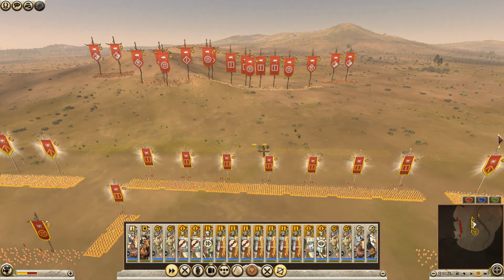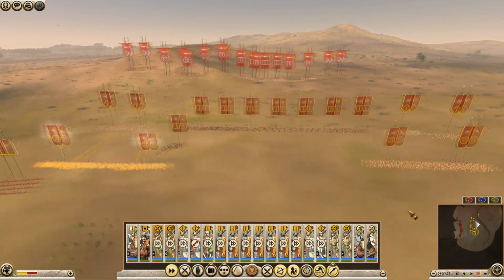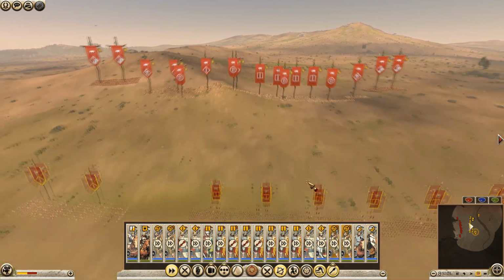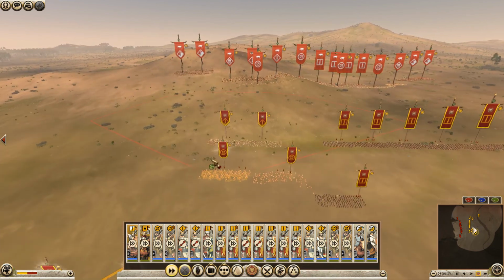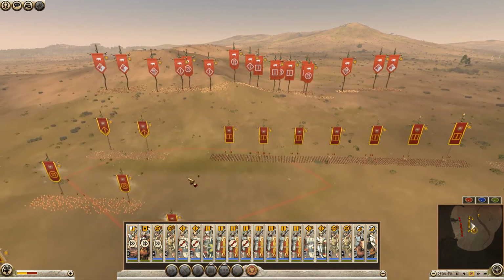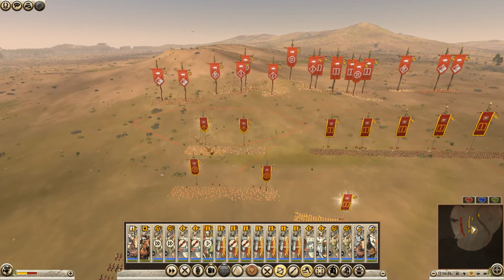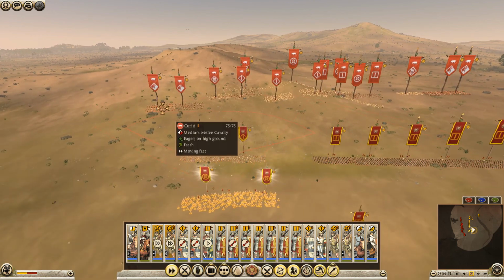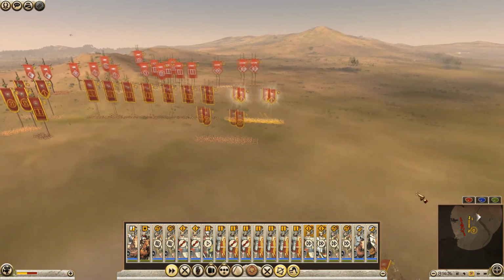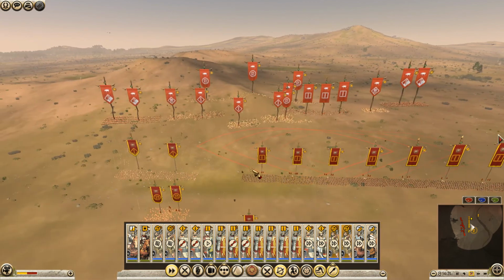And they've got the range on us, so we're just going to keep squeezing in. Right, here they come. You guys. Oh, my cav got left behind. Archers in.